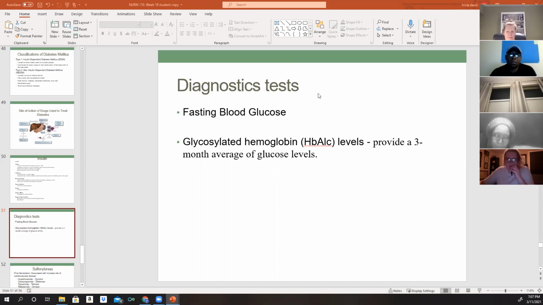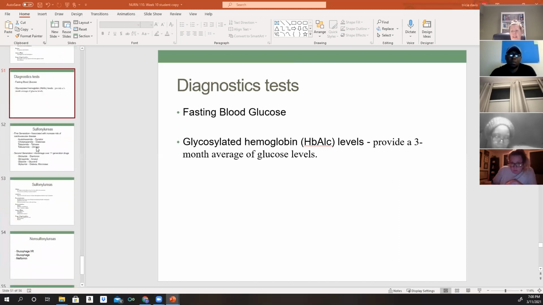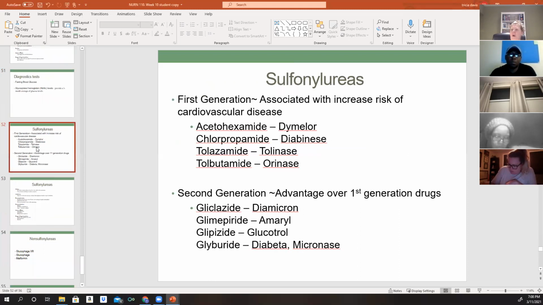Okay. So the A1C, that's going to give you a 3-month average of those glucose levels. Sometimes when I go to the primary care setting and I'm seeing patients, I'll say to them, how have you been doing with your diabetes? Oh, I'm doing great. I'm exercising. I'm doing so good. And I'm like, okay, we're going to send you for labs. And then they come back and their A1C is like 10, which means they've been bad.